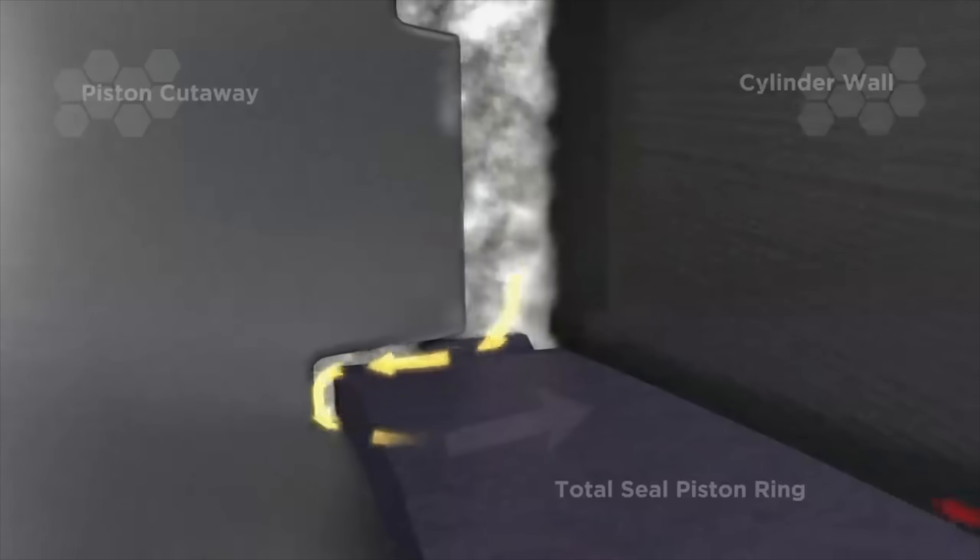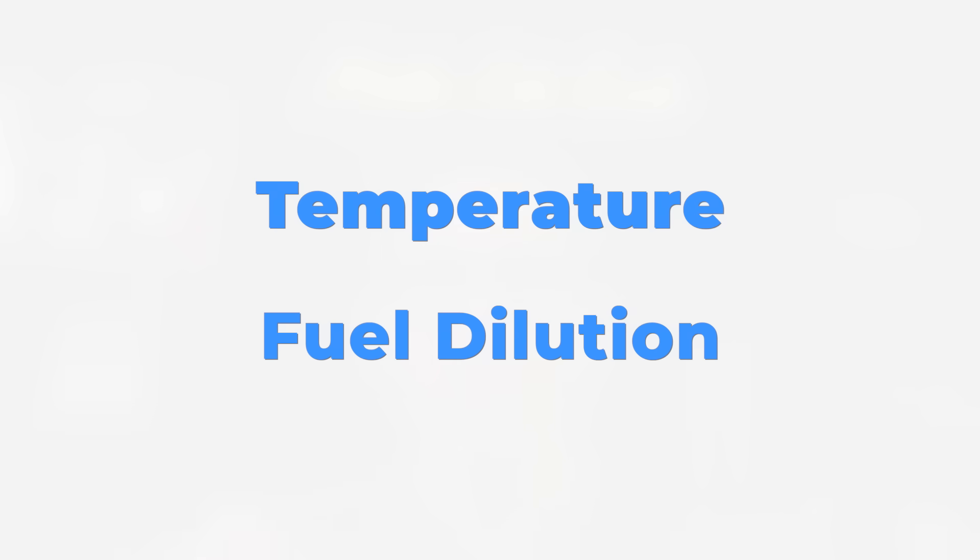No wonder the fuel chemistry plays a critical role in engine wear. The oil in the piston ring groove is chemically different than the oil in the sump, because of two things: the temperature and the fuel dilution. There's tons more fuel in the piston ring groove oil than in the sump. Sometimes when we see a used oil sample with 1% or 3% fuel, in the piston ring groove it can be over 10%, even 20% or greater. What's happening in the ring groove against the cylinder wall is different than everywhere else in the engine because of that fuel dilution.